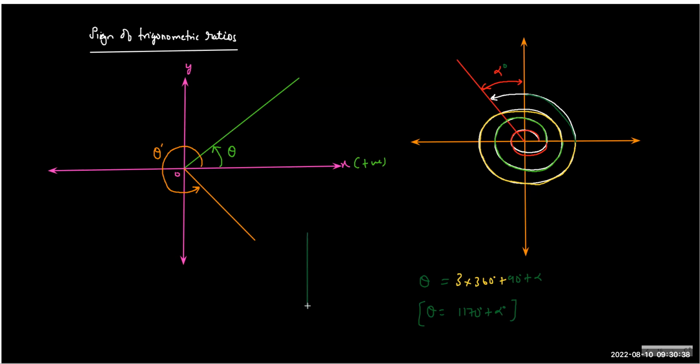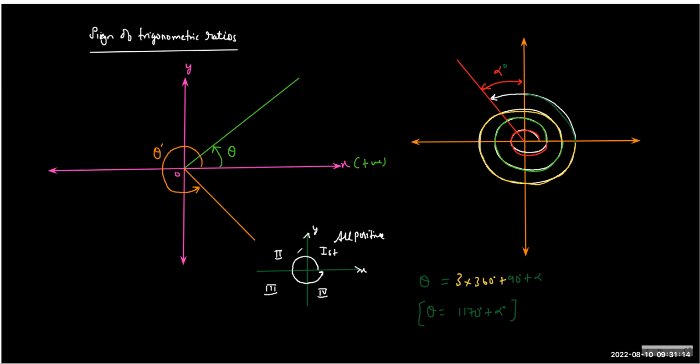Quickly, I will mention this. So what is the convention? This is called the first quadrant, and we always name the quadrants as per the anti-clockwise rotation. So we have the first quadrant, second quadrant. I am taking this as positive X. This is the third quadrant, and this is the fourth quadrant. So in the first quadrant, every trigonometric ratio, if you measure, will give you a positive answer. So all positive.